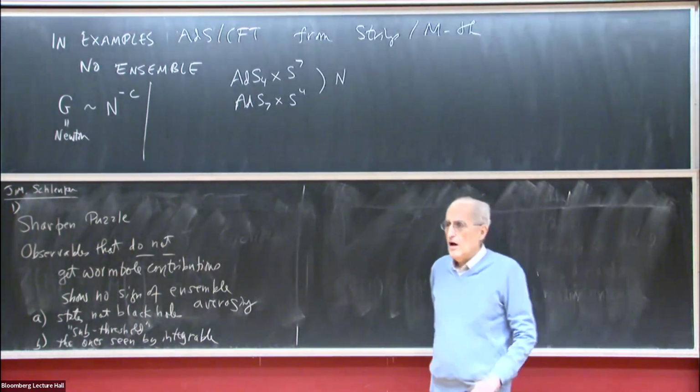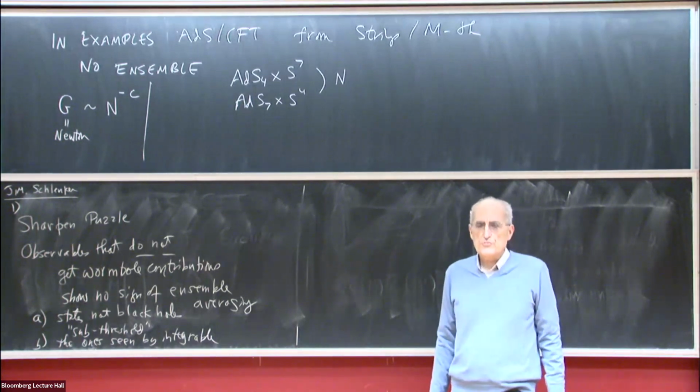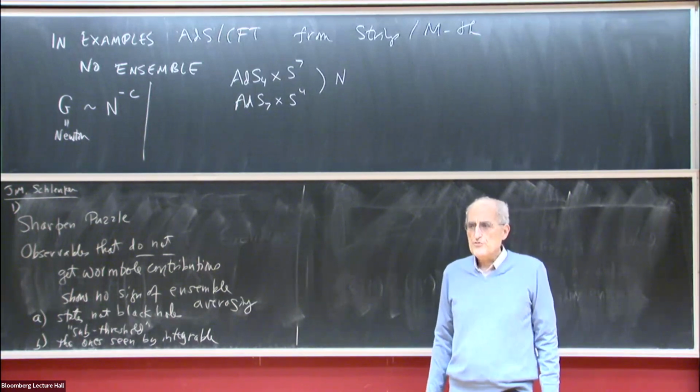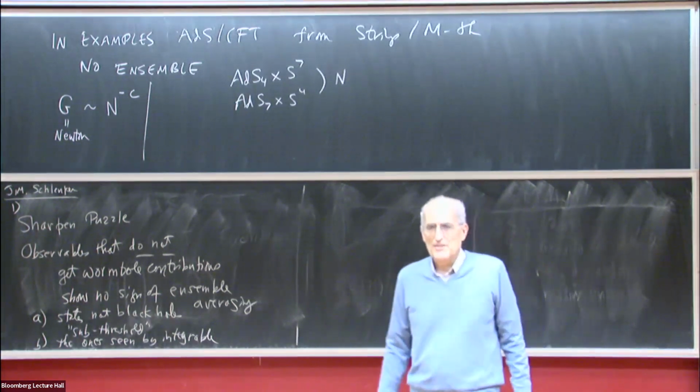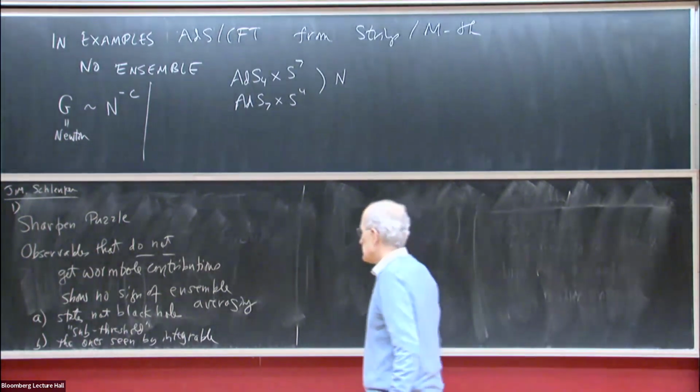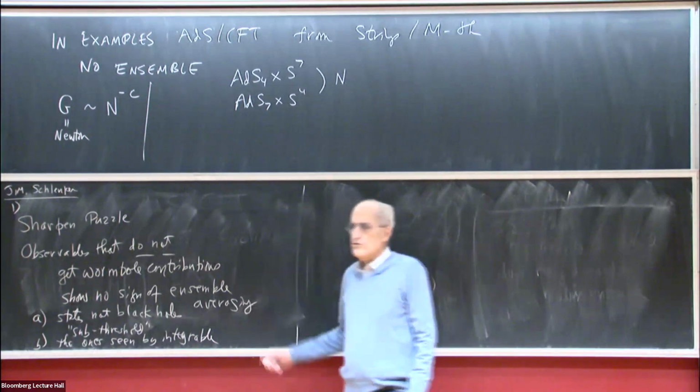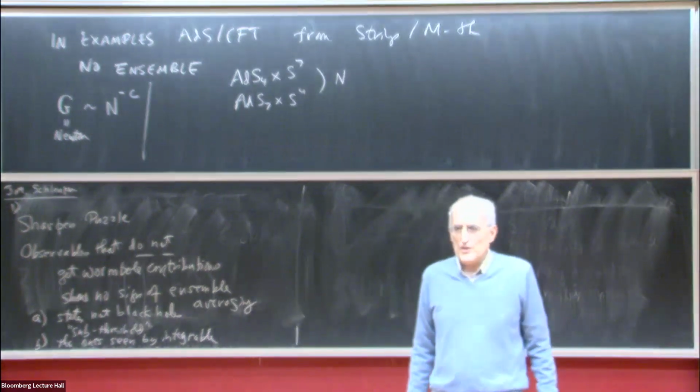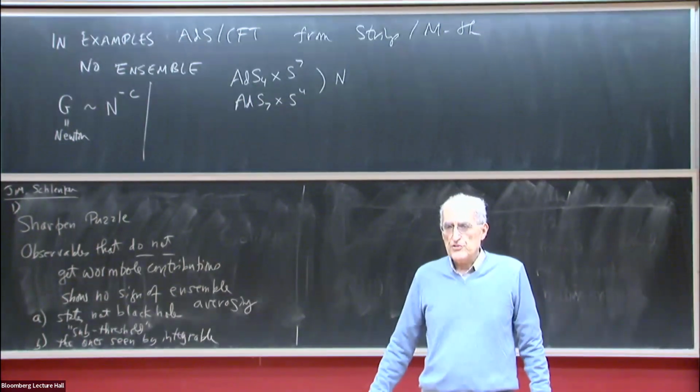So I claim that precisely the observables accessible by integrability are not affected by any apparent ensemble averaging. So people studying integrability who feel they're studying a definite theory are correct. Yes? You mean in the large N limit? This is not only a statement about the large N limit. I claim there are no corrections, even exponentially small.